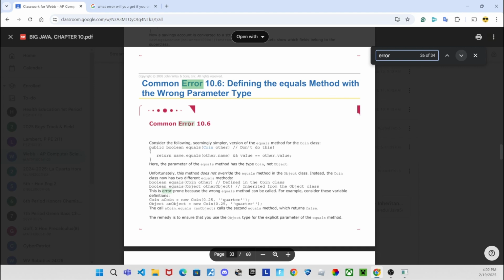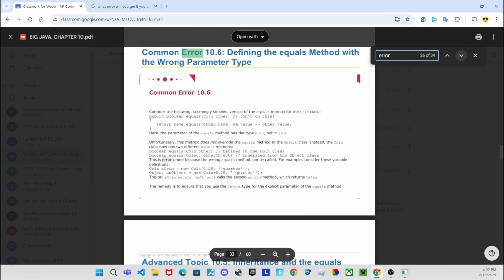Don't do that. What it's basically saying is don't make it Coin other. See, it says do not. But I think it'd be better if you did boolean equals(Object otherObject).